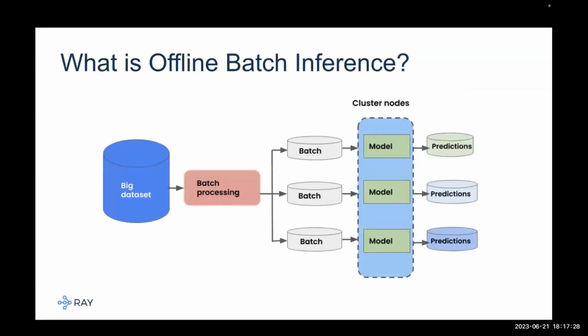So first, what is offline batch inference? Overall, it's a pretty simple workload. You have some pre-trained model, and you want to get predictions from that model on some data set. This differs from online inference in that requests are not coming in live. You have your input data sets already predefined and available for you to do inference on. So when you want to do this at scale across hundreds of gigabytes or terabyte size data sets, this essentially looks like a very simple batch processing problem. You basically map your pre-trained model over this big data set to get your predictions.